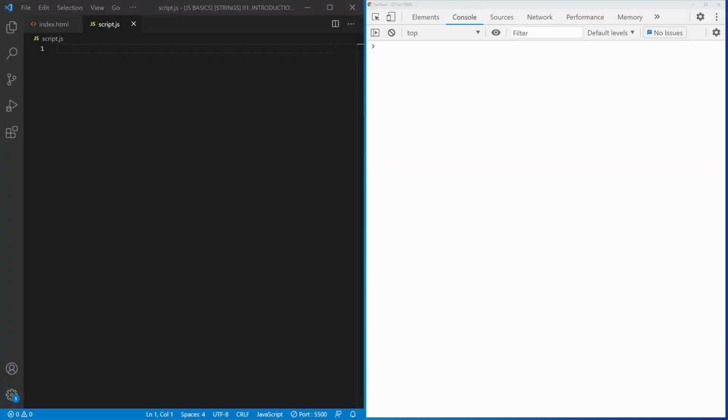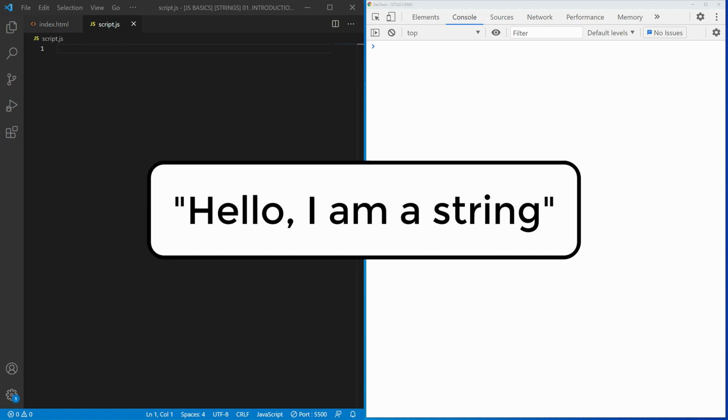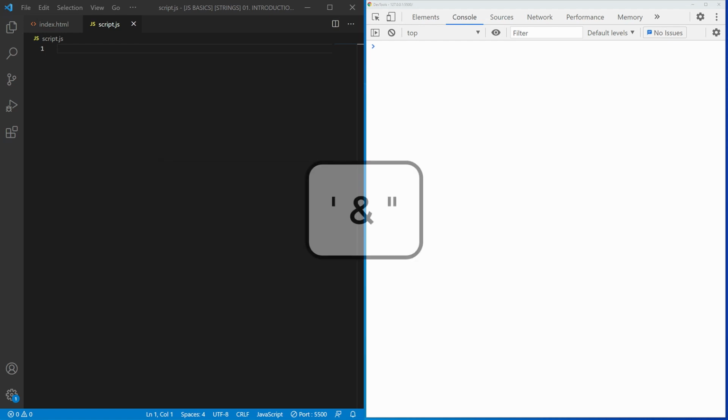JavaScript strings allow us to store and manipulate text. It's really that simple. Each string consists of 0 or more characters enclosed with quotes. You can use both single and double quotes, but you always have to use the same kind of quote at the beginning and at the end. You can also use backtick character, which is used for specifying template literals, but that's a whole other topic, so let's not go into too much detail, other than we can use it just like quotes.